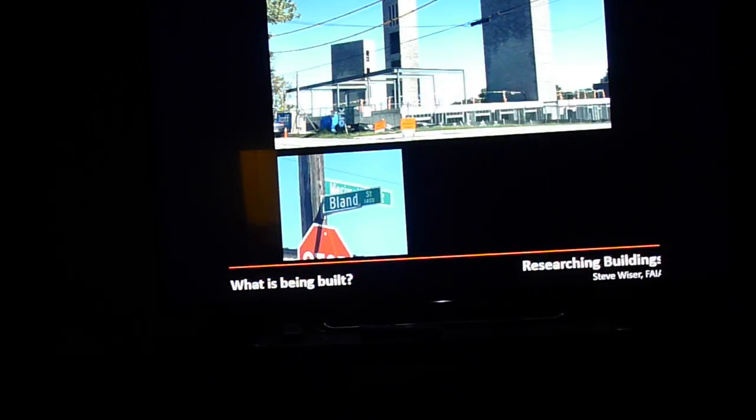So here's an example of me going through a research project that's recent. I was down off Meriwether Street, and I saw this construction site going on. I said, whoa, what in the world is going up here? What is that about? So I took a photograph of the street it was on. It was on Bland Street near Meriwether. I did not see any street numbers on this. All I knew was it was on Bland Street and there was something major being built.